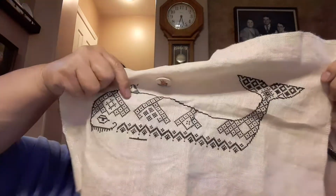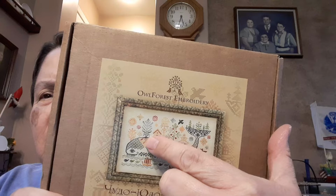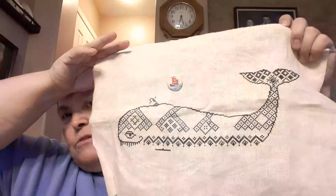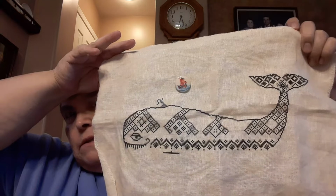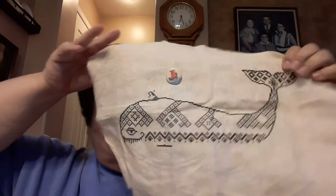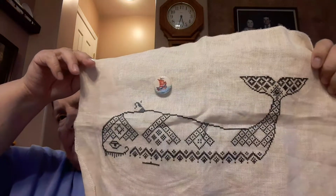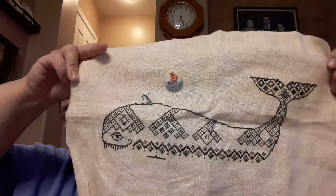So this is where I got into. I'm working on the spout here that turns into a tree, I think, right here. Looks like a spout, looks like a tree. And then the whale itself. And there's a village on its back and ships in the water and things like that, but there's a whale. It's not quite finished on the inside either. There are other patches of other colors, but I was mostly working on this particular color. I really, really like this pattern, so I'm looking forward to doing that for the month of June.